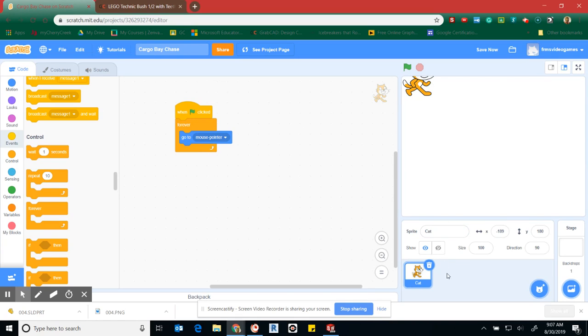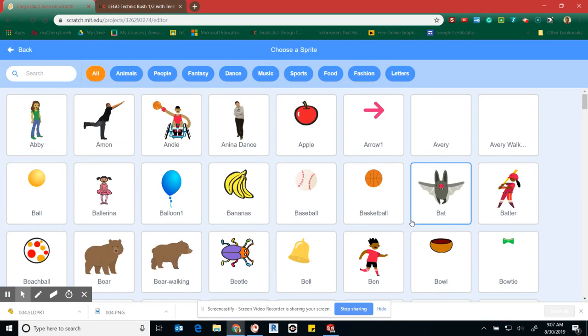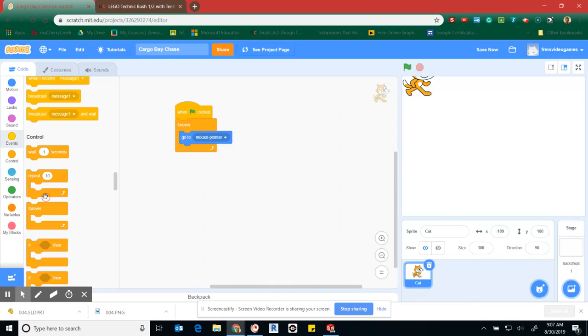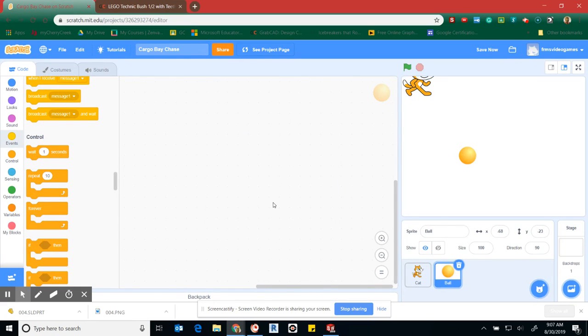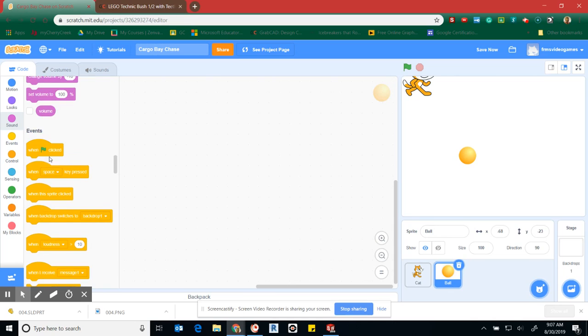So now we're able to go in here and add a secondary sprite. That sprite is going to be just this yellow ball. We're not going to leave the ball exactly as it is. We're going to make some changes to it. So the first thing that we're going to do with the ball is, again, we want the green flag to start our events. And just for those of you that maybe aren't as familiar with Scratch, I'm on Sprite 2, or I'm on the ball. If I click back to the cat, none of that coding is gone. That's just dedicated to the cat, whereas this is coding that we're setting to the ball sprite.